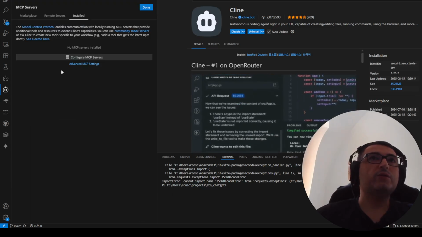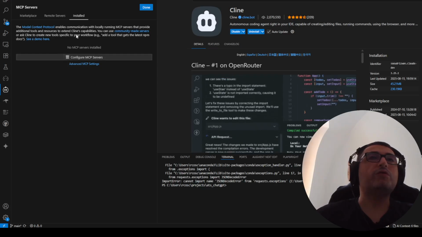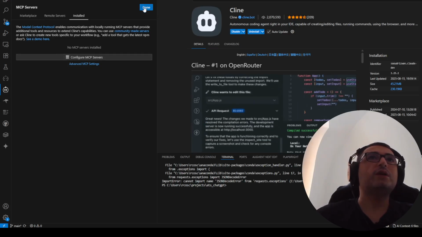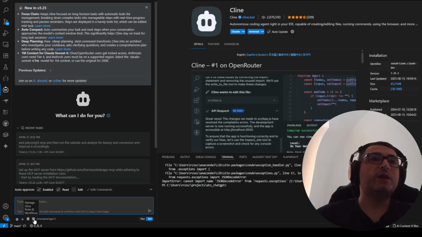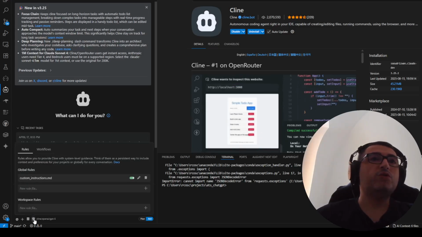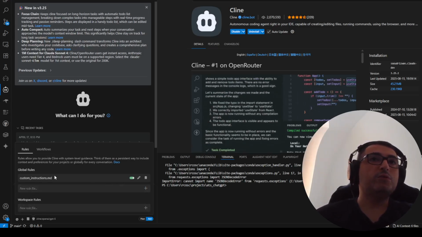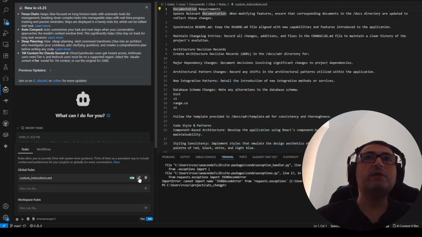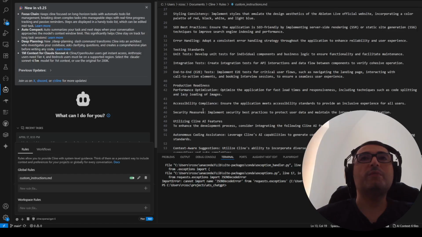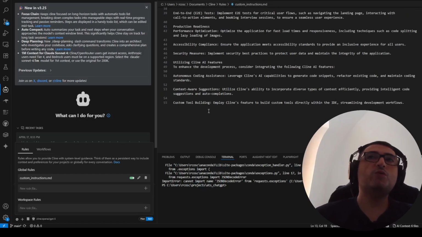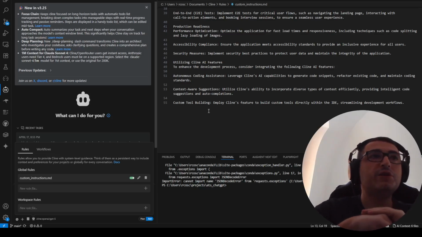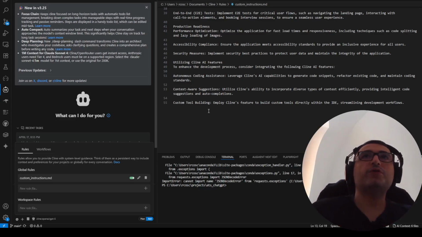You can see that you can go back to the MCP to configure, to install, also from here, and you can manage the rules workflow. It's here that you would probably edit the file. You can see that there is a default one, but for a project you would need to set up yours.